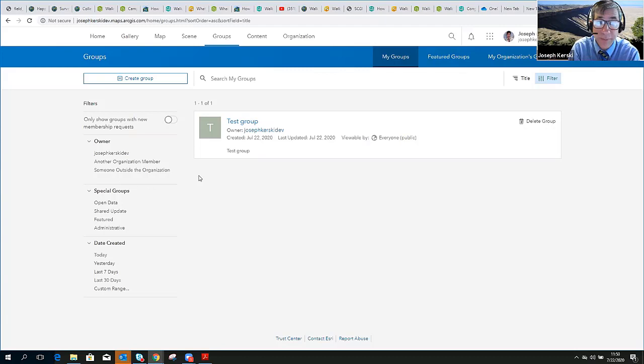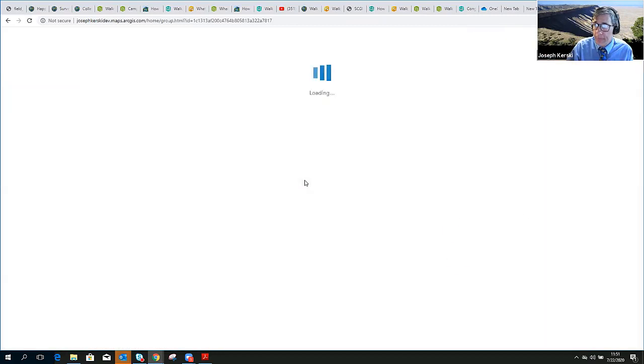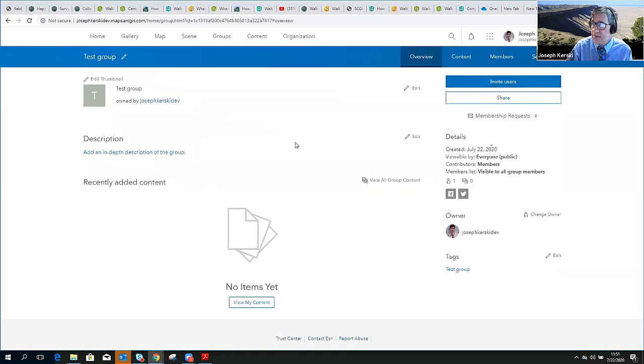Yep, very good. And that's what makes it a crowdsourced tool like iNaturalist or eBird or some of the others, which I think is one of those things that have been touched on in the last year in various discussions, the democratization of GIS, getting citizens to say, hey, here's a dangerous place in my community. Here's a crack in the sidewalk. Here's a pothole. Here's a shrub that's overgrowing the sign, and I don't have good visibility, and all that sort of stuff. Yep, and I'm going to go into this test group, and I've got all the invite users kinds of things that I do in a regular account.